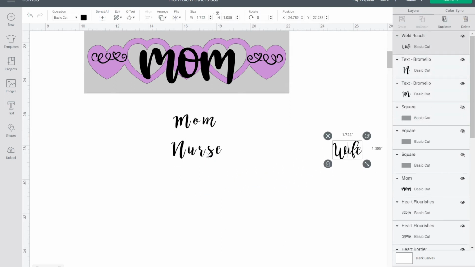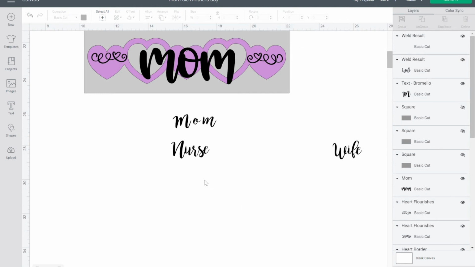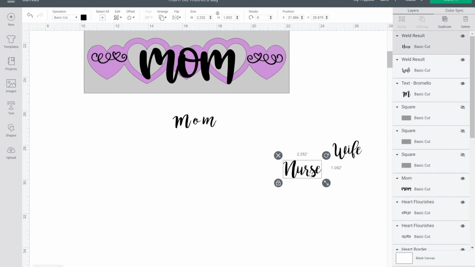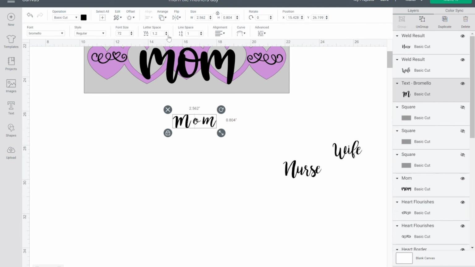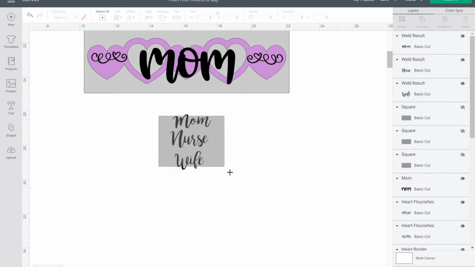I'm going to repeat this process for the other words. And now I'm just going to select all of them and resize them at the same time.